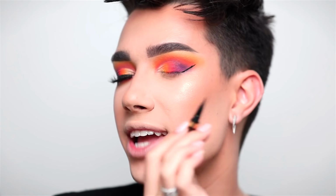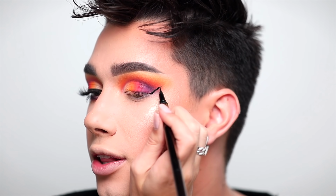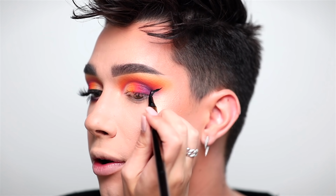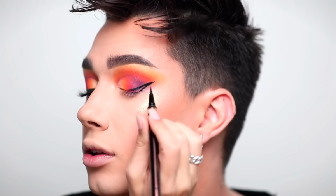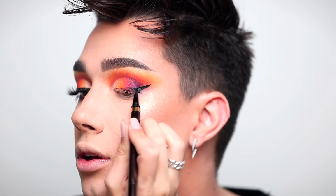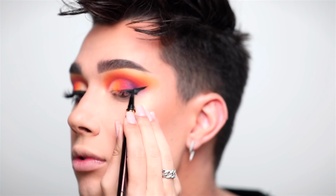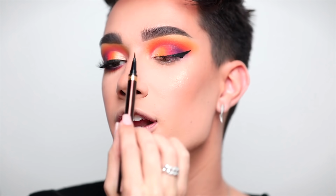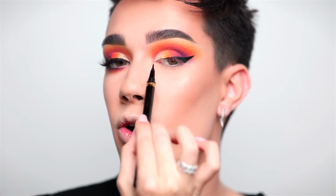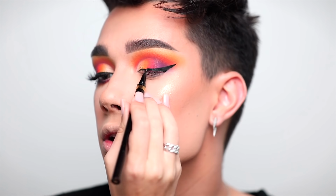Once I have that bottom line sketched in, we are golden, we are good to go. I'm just gonna take it and drag that line right back down to the lashes. Once the wing is in place, all you have to do is lightly place that felt tip right on the base of your lashes and just lightly drag all the way across to finish off that winged liner. As a general rule, keep in mind that it should start off super, super thin in the inner corner and get thicker as it gets to this portion, and then of course thin out at the wing.